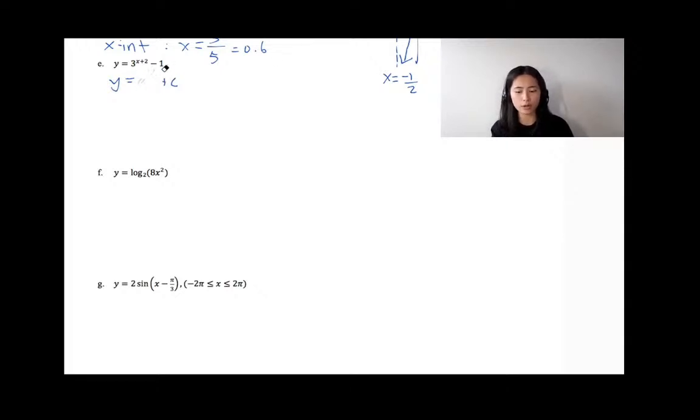Whenever you have an exponential function, you need to also have your horizontal asymptote written down. So your c, because sometimes you can just have y is equal to 3^x, for example, and when you draw this graph, you don't really have any c. Your c is 0. It's not none, it's 0. So if you have just 3 raised to the power of x, your horizontal asymptote is simply going to be y is equal to 0. But here's the thing, you have -1. Your c value is -1, therefore your horizontal asymptote is going to be -1.